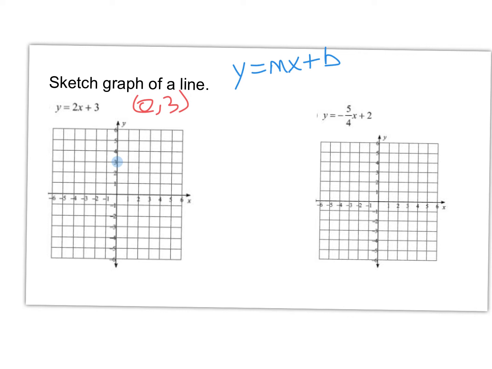Now I need to know the slope. The slope is the coefficient with x, which is 2. We can think of that as a fraction, as 2 over 1. That means from a given point, which we now know the y-intercept is 3, from there we would go a slope of 2. So rise over run: a rise of 2 and a run of 1. We put the next point right there.